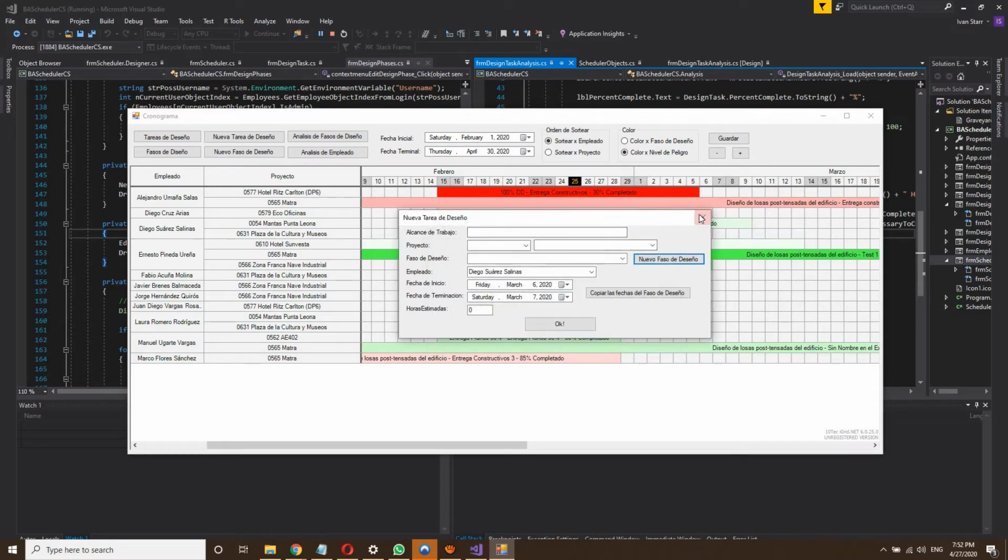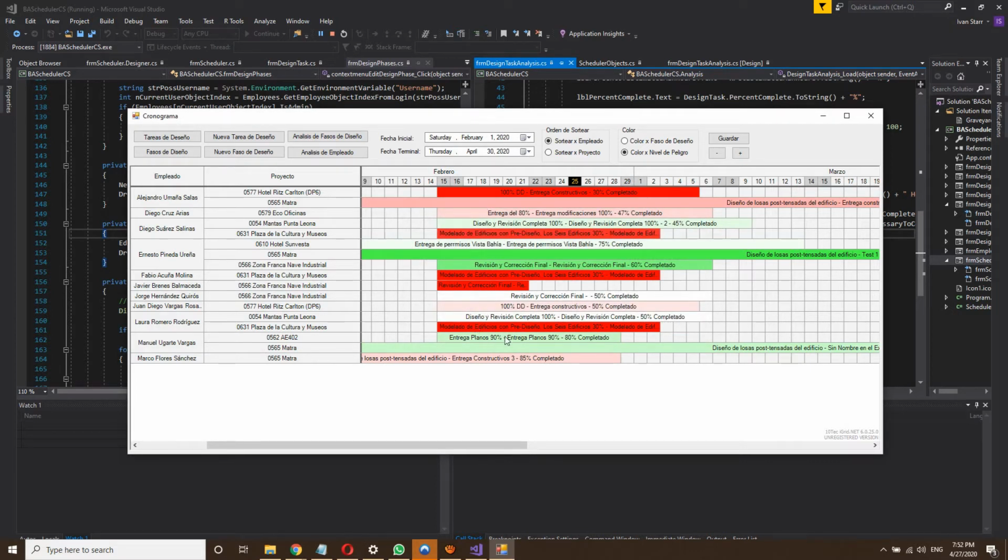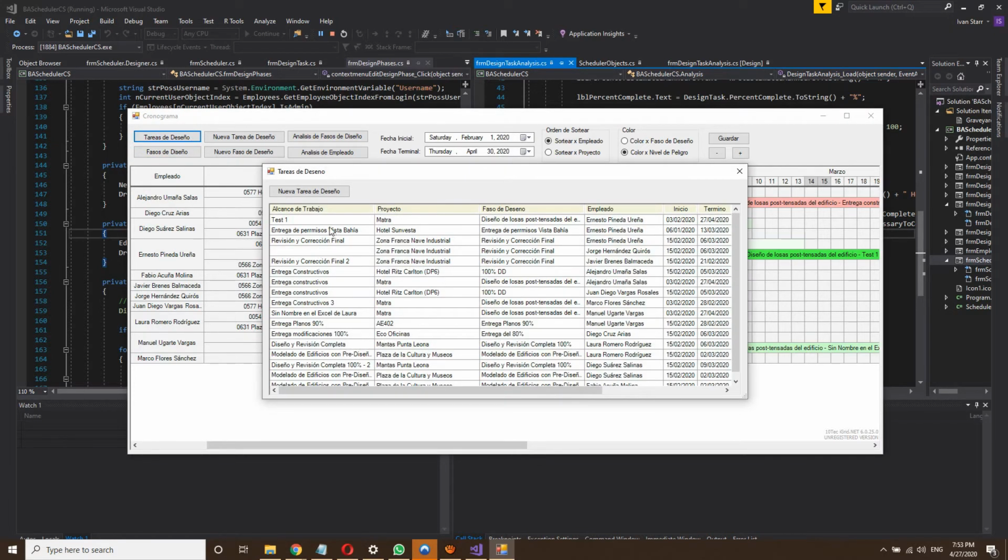And so once you have those assigned, they show up on this chart. It's called a Gantt chart. And the colors are assigned the following way. There are two types of permission for this program. There are administrative rights and there are user rights. If you have user rights, you show up in the employee pull down right here.